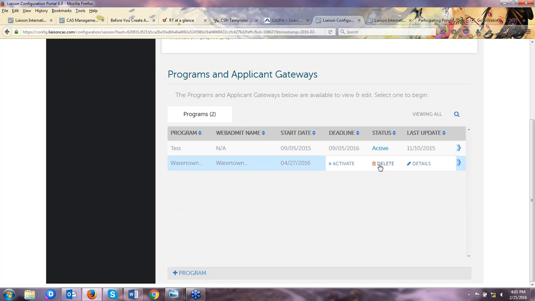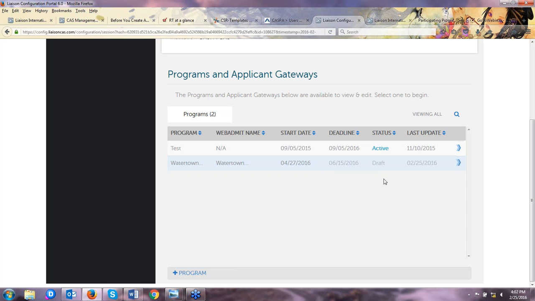But what she is going to be looking for is, did you pick a deadline that is one of our approved deadlines? Did you make sure it's going to open, if not on April 27th this year, then you didn't put in that it's going to open in 2050? That if you've turned on questions, you actually have questions listed. If you've turned on documents, you actually have put in documents that you want the applicants to do. So just have someone else's eyes take a look at it and try to catch anything that might cause issues for the applicants before it goes live. So that's called our review process.